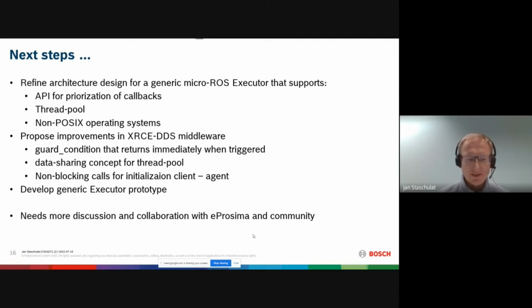And the main reason was that you would like to use all the features that you have in that language. So, for example, in RCLCPP, you would like to use lambda expressions and all that stuff as a callback, and also member functions and so on. And that's then much more difficult if you have only a C API. That's why they have chosen to have the executor itself in the language front end.